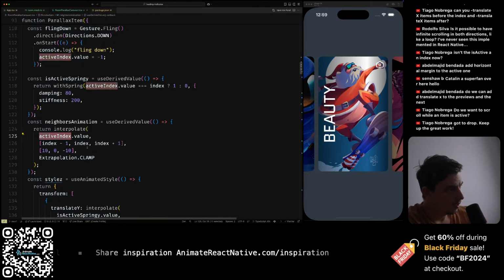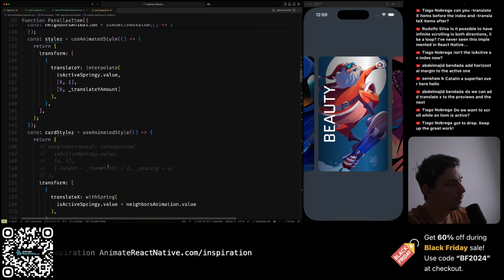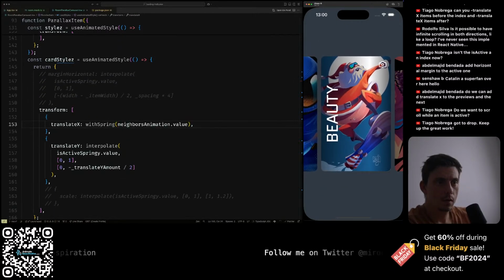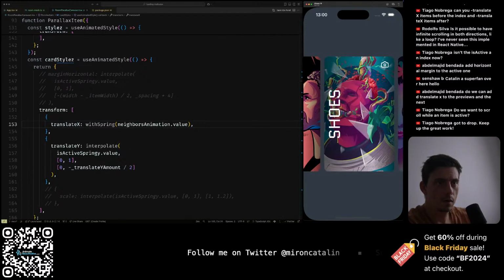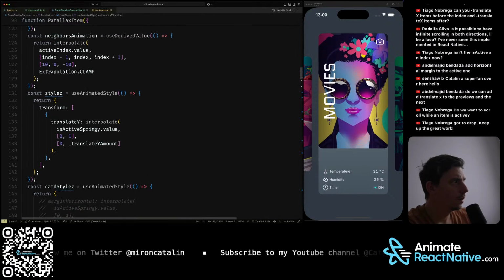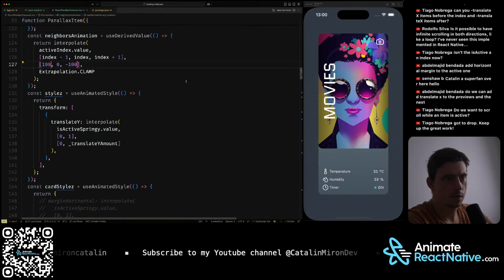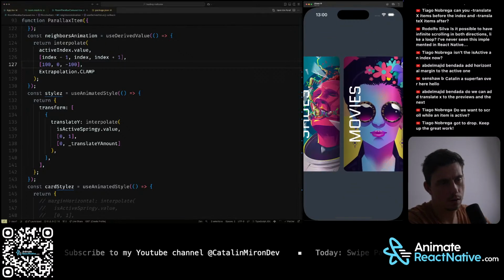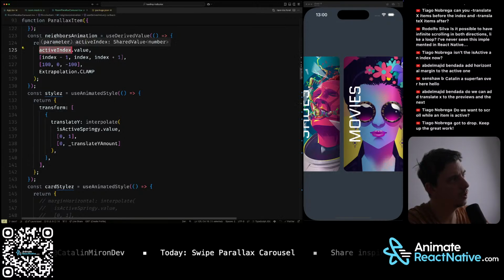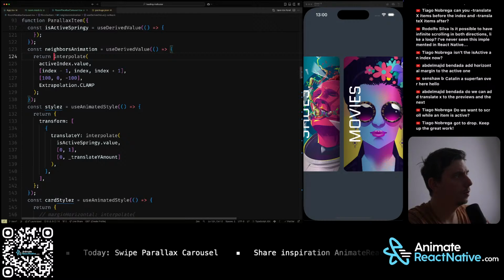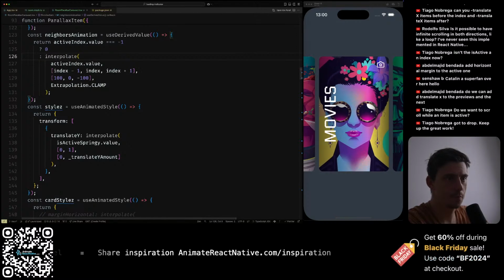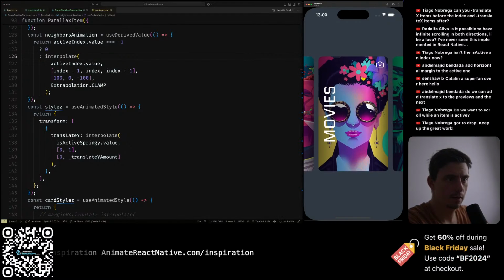So I'll say 100. Why is this moving like this? So active index, it's -1. So if active index is equal to -1, then it's 0. Otherwise, yeah.